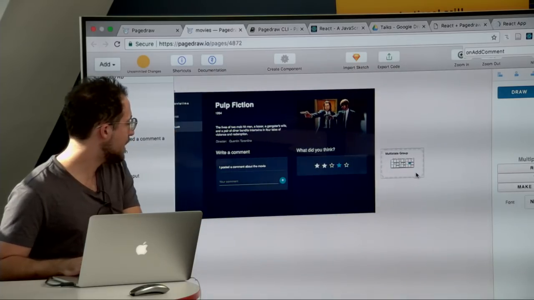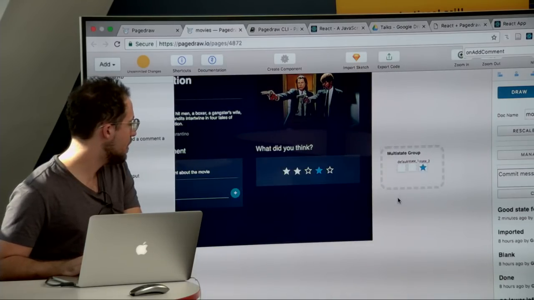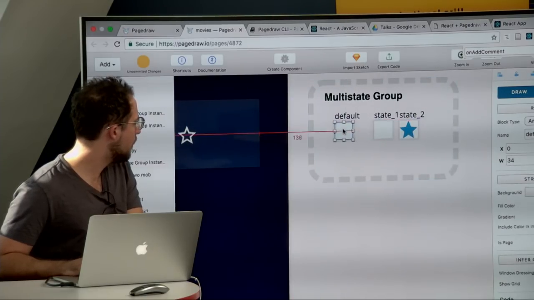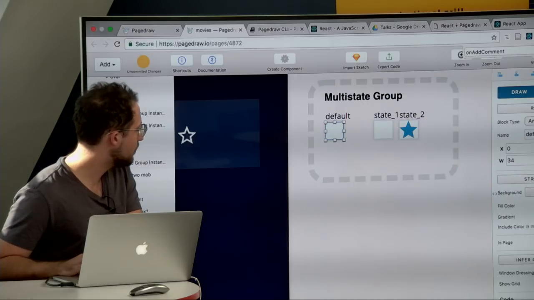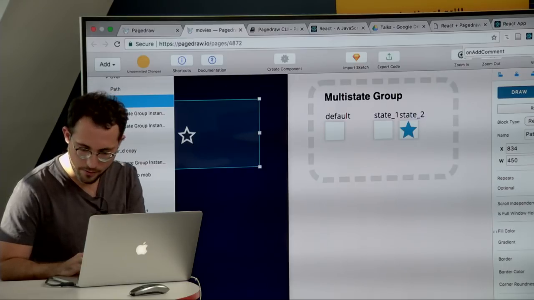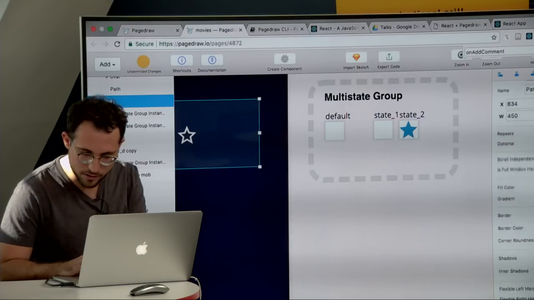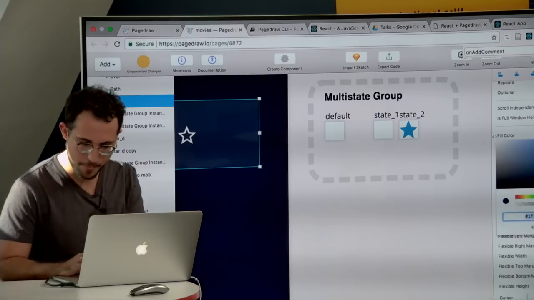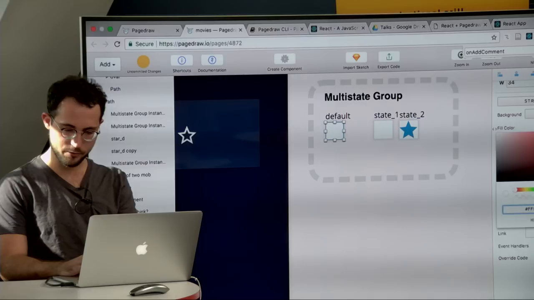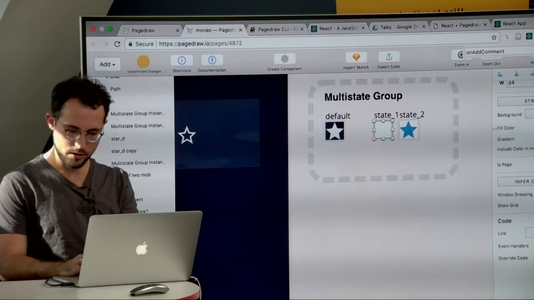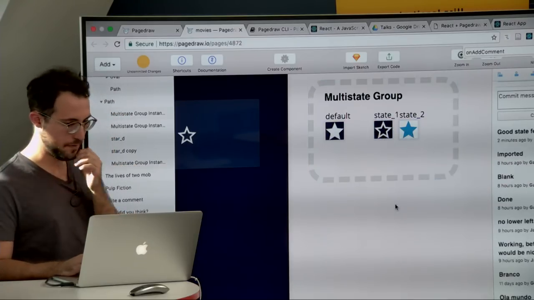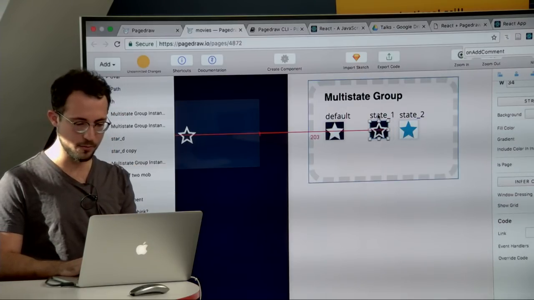So this created this multi-state group up here that has 3 artboards. It's a little bit awkward because the background colors are not the same. Let me copy this background color right here. Because you can't see the star because the background color is white and the star is also white. This background color here is just being ignored because it's transparent. So we can see the star. There you go. You can also see the star here. Cool. The other one I can already see. Sweet. So now we created these 3 states for you inside of the multi-state group.